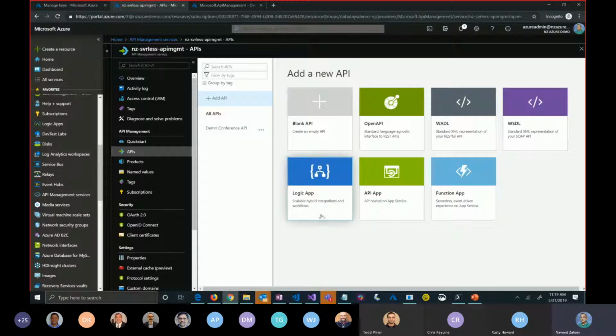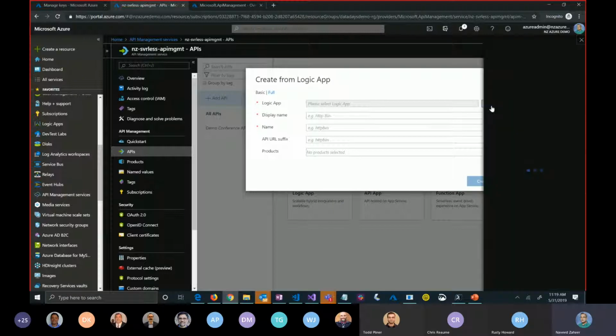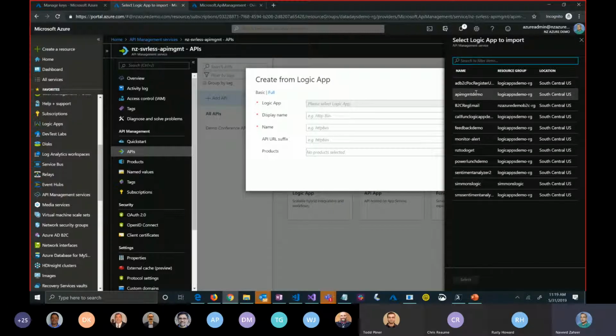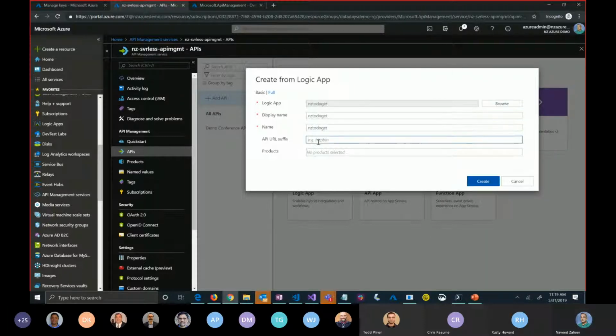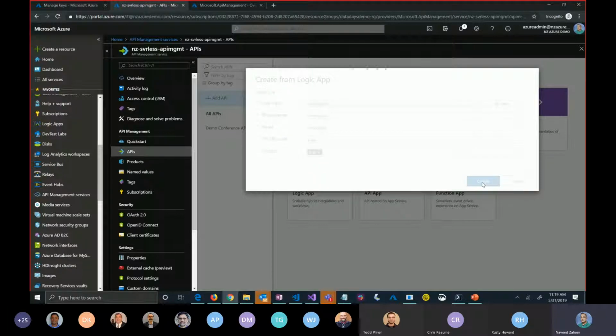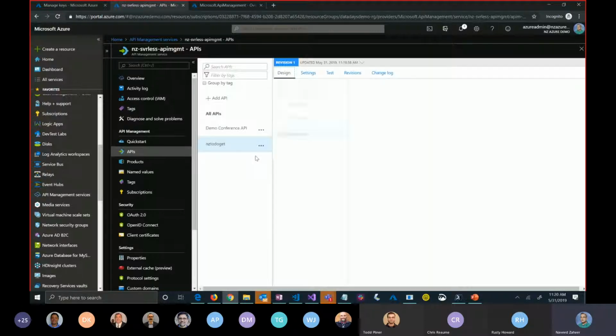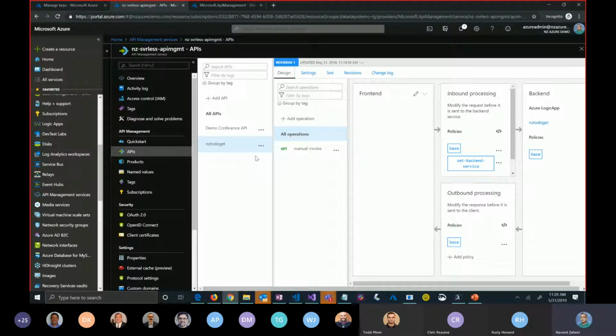For example, I can click on a logic app, browse, and use one of those logic apps from here, and it will import this API as a new API. So it's a very simple experience that we have seen before.